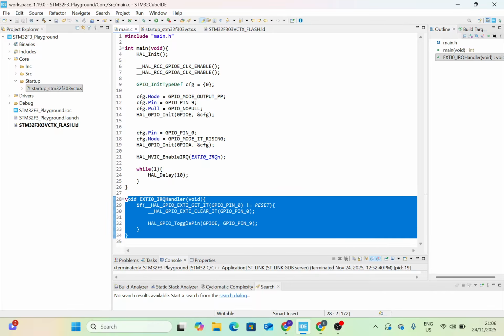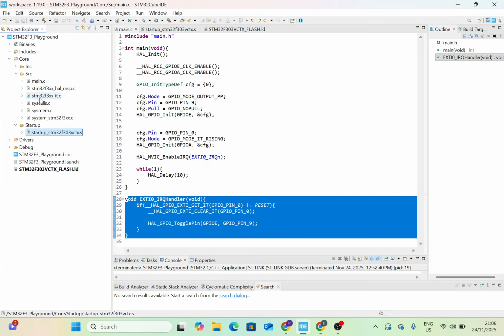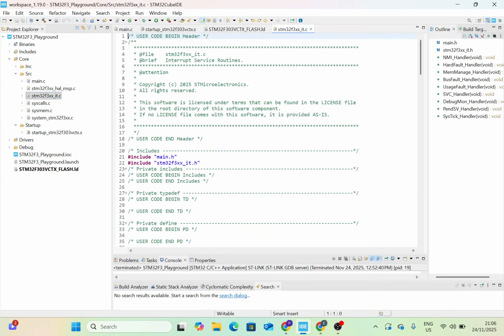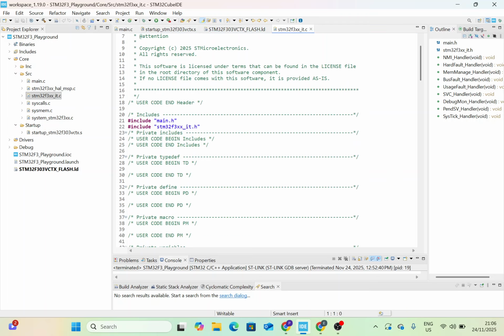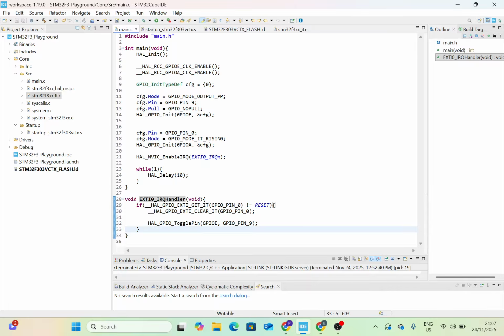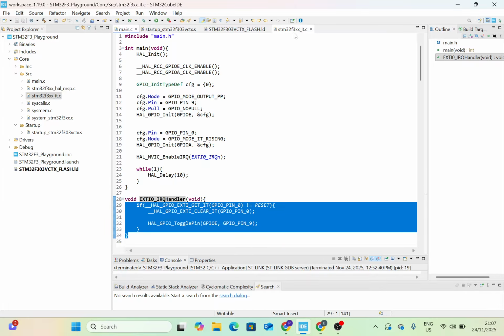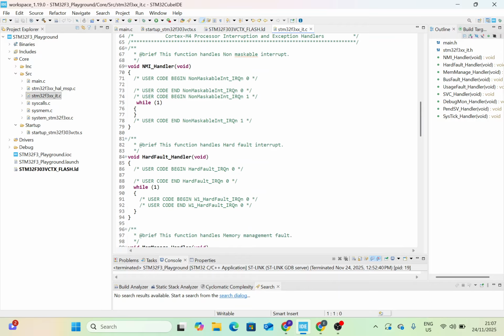Now let's see what happens for some of the default or most important handlers. So if we come to src, I see there's a file here that has underscore it.c in it, and I told you that this is also generated by STM32 IDE. The idea behind it, I like it anyway, is to sort of let you separate out all your interrupt service request handlers in their own file, not to mix them up like we did here. So like I said, I could just copy this code and then paste it here, anywhere here that makes sense, and it's still going to compile.